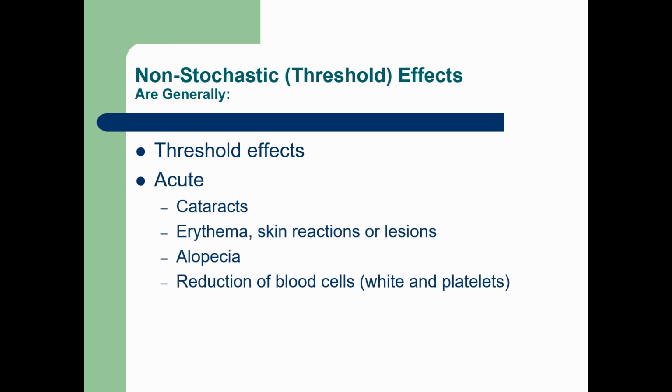Non-stochastic effects tend to be acute or short-term. The exposure happens, the effect becomes apparent, healing or recovery occurs. This is not always true. Many early martyrs suffered from skin lesions that did not heal due to radiation decreasing blood platelet levels. Additionally, cataract formation does not heal due to the avascular nature of the lens of the eye.